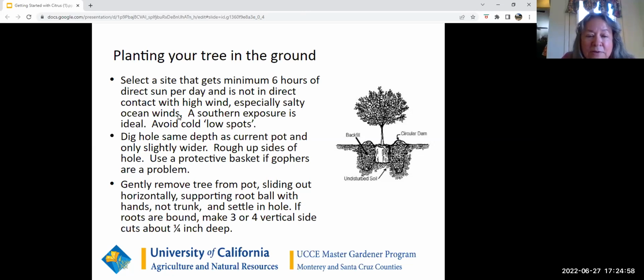So I just noted, select your sunny site again. For those of you that get that coastal beach wind, it'll keep blowing the leaves off your citrus. It's got to be sheltered from the sea wind. So maybe a backyard or side yard that still gets the sun, that's sheltered from that wind, and you can get the tree to grow. But we've had a lot of customers come in the shop that their lemon tree or whatever just isn't growing; it grows new leaves and then they fall off. Well, it's that salty air that just blows them and they fall.